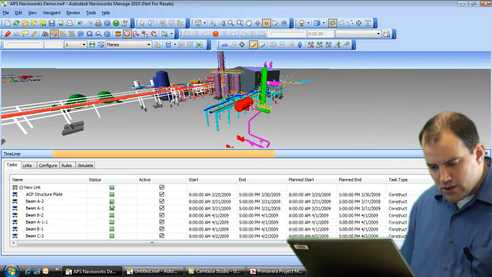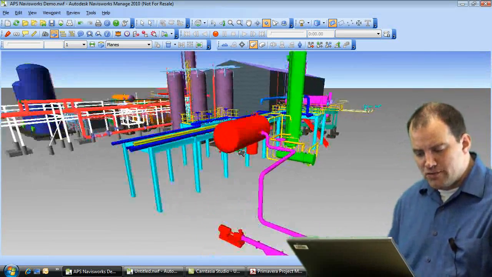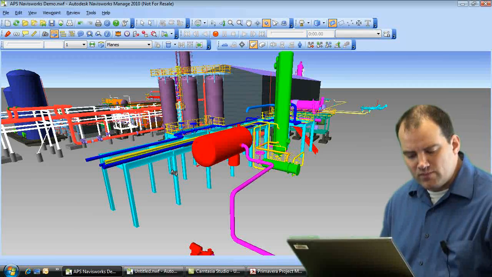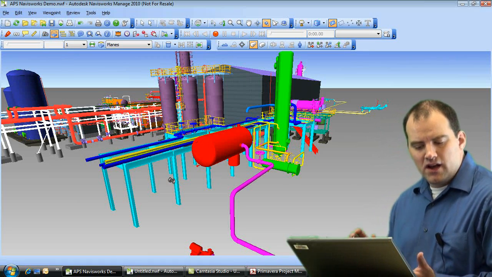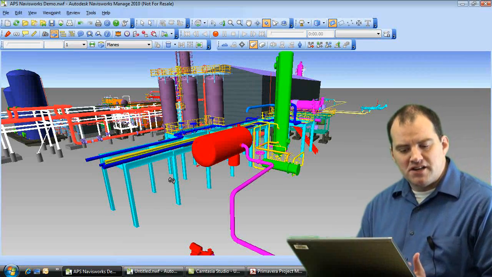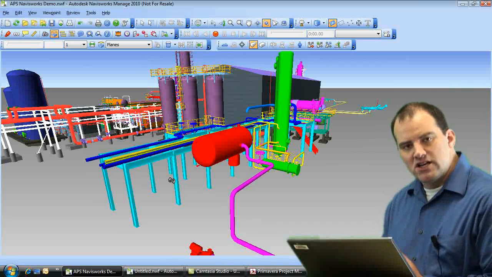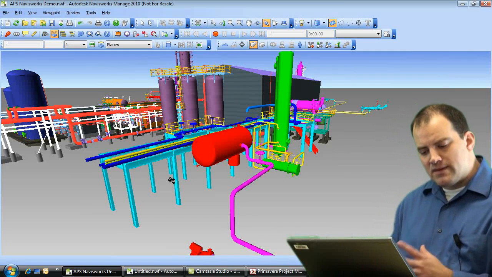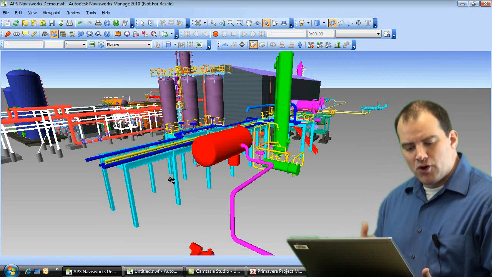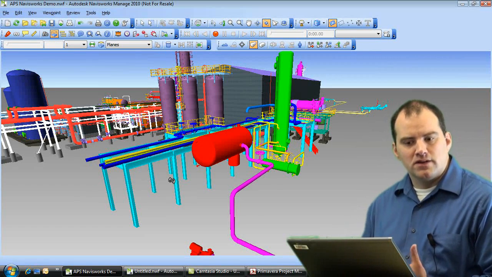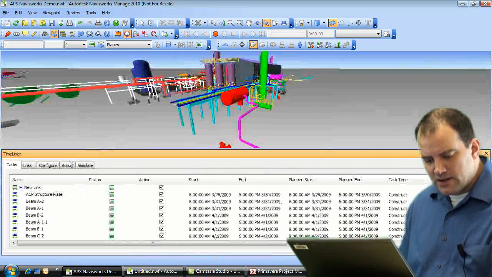So I'm going to go ahead and close out of this for just a minute, because what I want to focus on is this grouping of elements here in the foreground. Recall we used these when we did our clash detection, and there were components that we needed to go back and make changes to. In this case, we're taking those same groupings of elements, but now we're able to extract them and link them to an appropriate task in our schedule so that we can see currently how those are planned out in the construction phase. So let's go back to Timeliner.